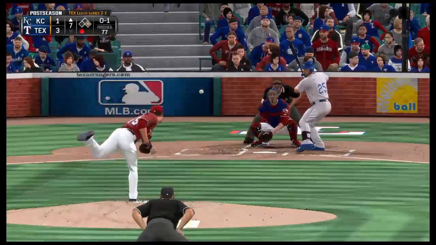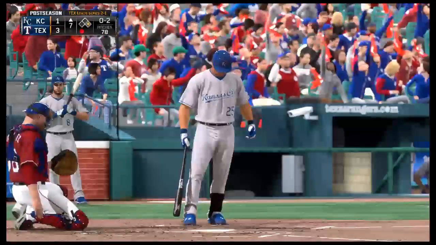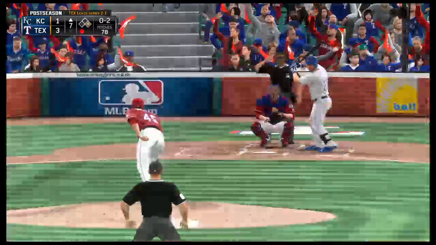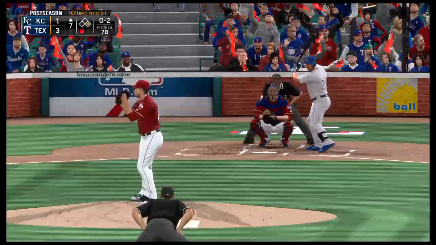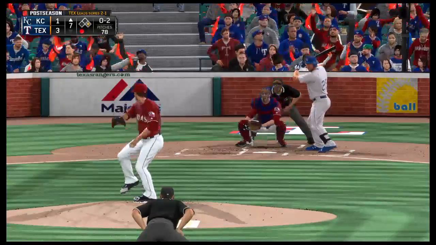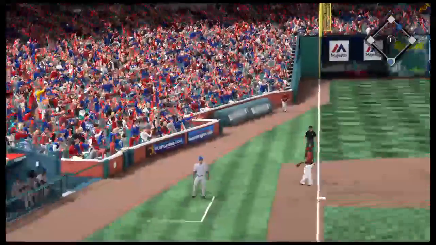From the stretch. That's in there as well. It's a quick 0-2 count. Boy, I'll tell you, to be down 0-2 against a guy like this with the stuff he's got tonight, not a comfortable spot to be in. Comes set, now the pitch. This is a foul ball. That ball's foul.